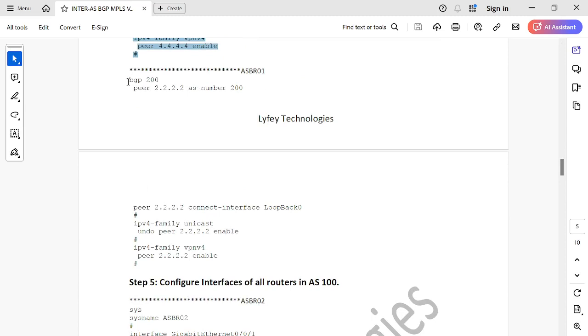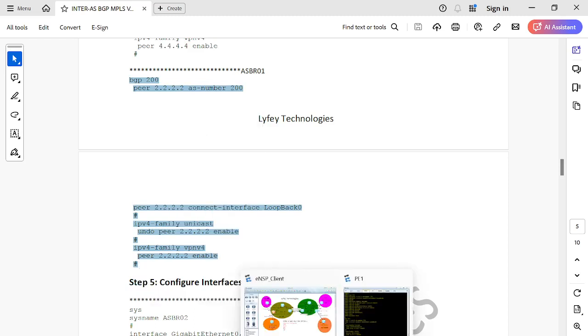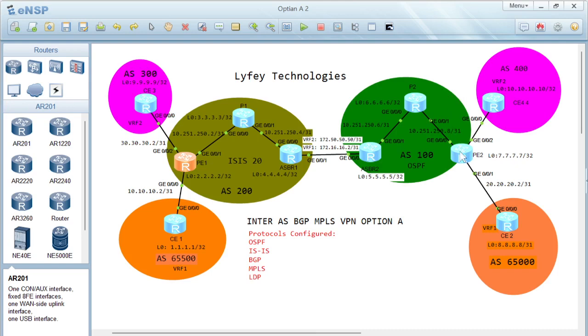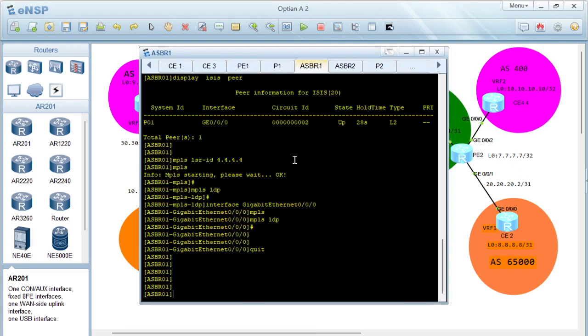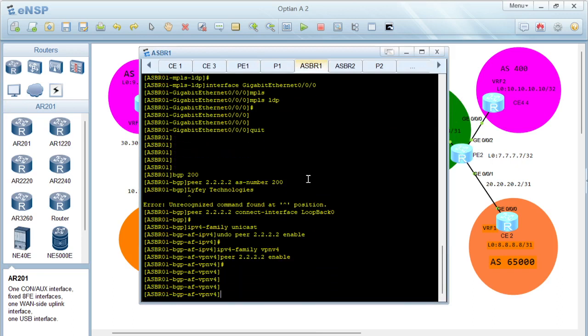They are in the same autonomous system, so it's BGP 200, and then we configure the peering session between SBR1 and PE01. These are the configurations that we need to run. So on SBR1, we can configure our BGP peering sessions.